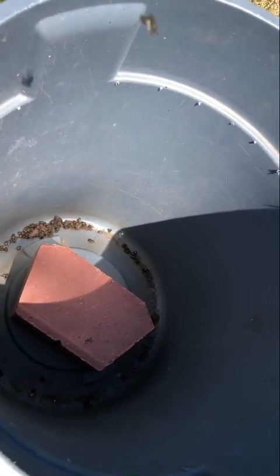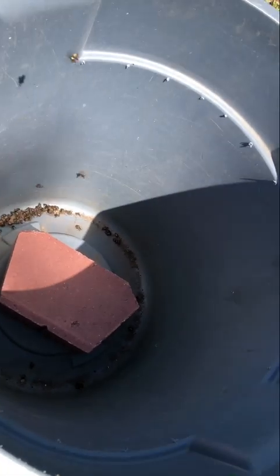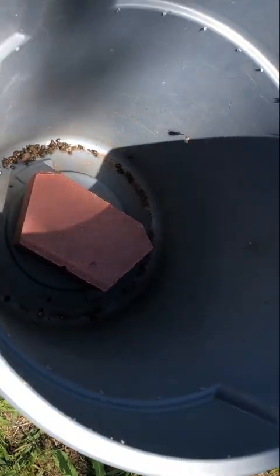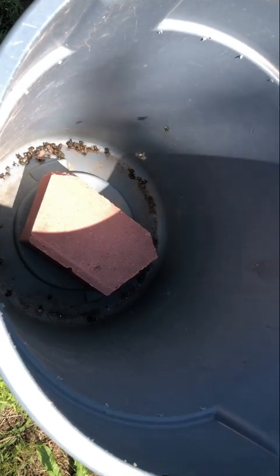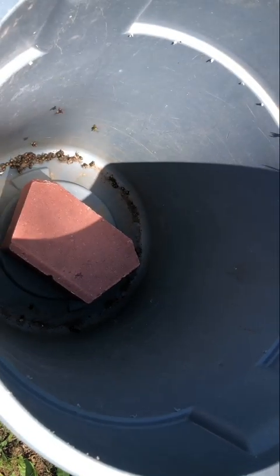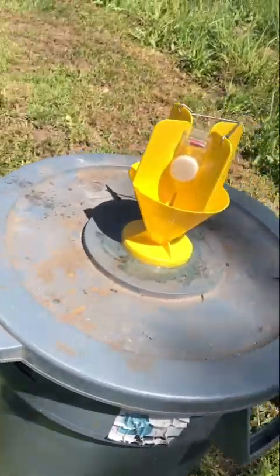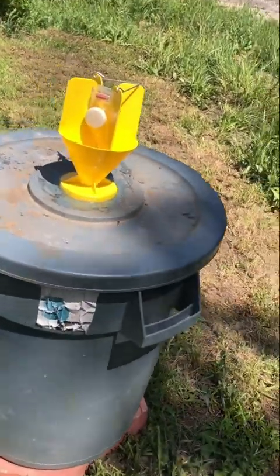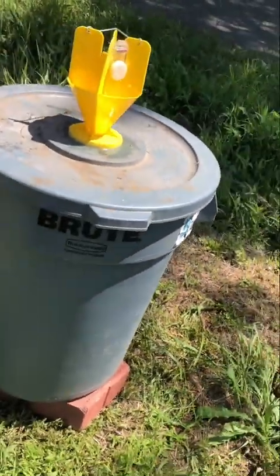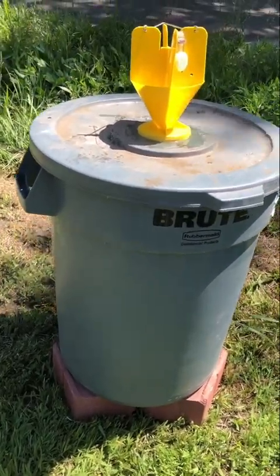You can see that it's already trapped a fair number of beetles that got in there when I went to find my retaining wall blocks. That's okay if they get out right now. Once I put the top on, they'll find their way right back in here. Here you can see the finished trap. It's all set up. It's got up on those blocks.